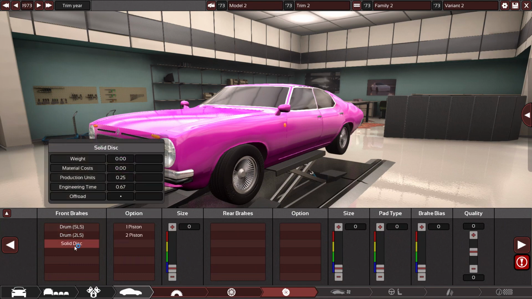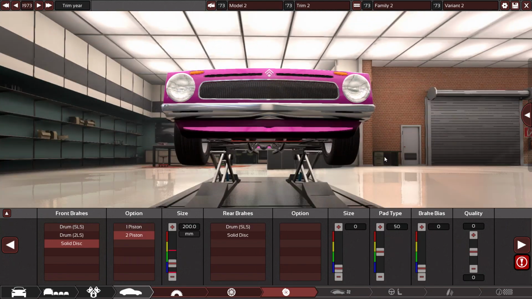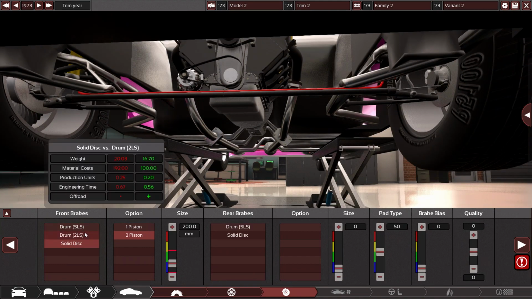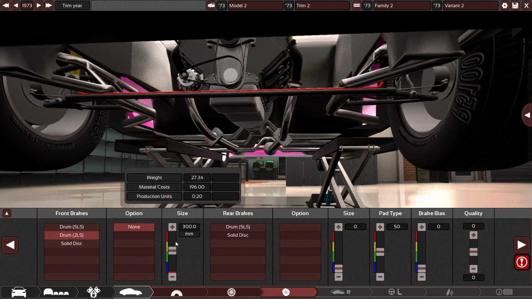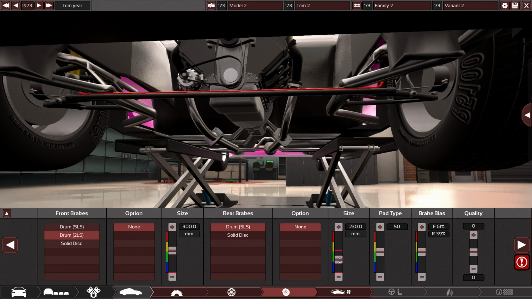This is not going to be great. I believe the Moonhawk has solid discs, at least in this trim level. So that's what we'll go with on the front. Or should we go with drums? We could go with slightly fancier drum brakes. They would definitely be less likely to fail. Just go with huge drum brakes. Yes, indeed. Indeed, huge drum brakes. What could possibly go wrong with this vehicle?